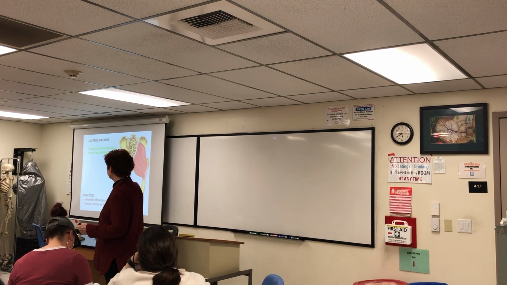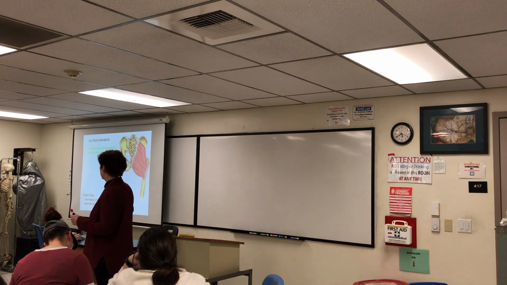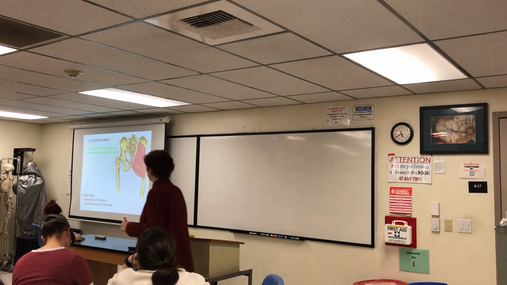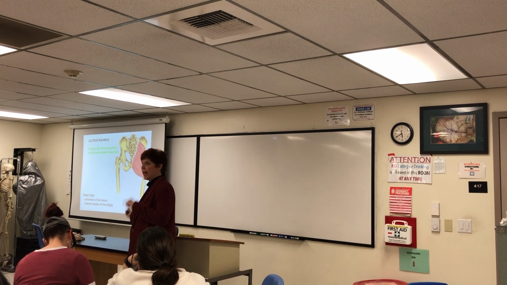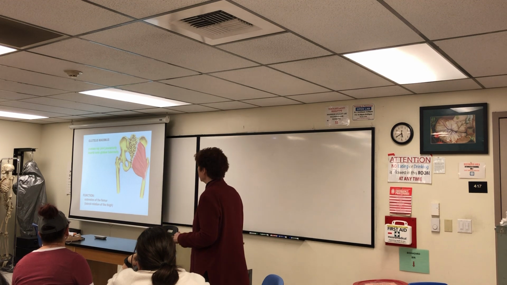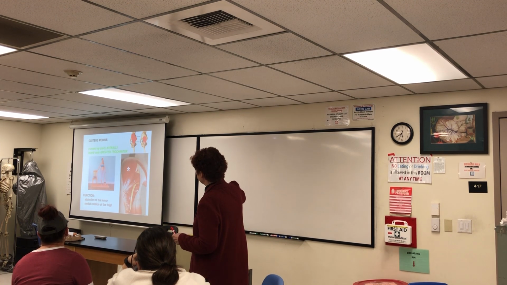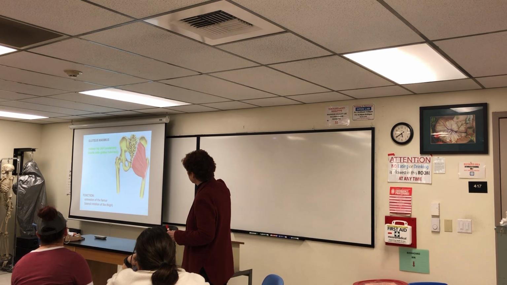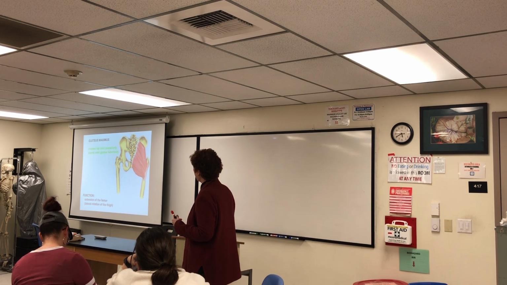So gluteus maximus is primarily femur extension, although, depending on the position, it can do lateral rotation. Most of our muscles that do rotation are going to do lateral rotation. So if you take that muscle off of your lower extremity model, if it's not off already, then we see these deeper muscles of the buttocks. Look at the orientation of the fibers. For gluteus maximus, that's why it can do lateral rotation a bit.